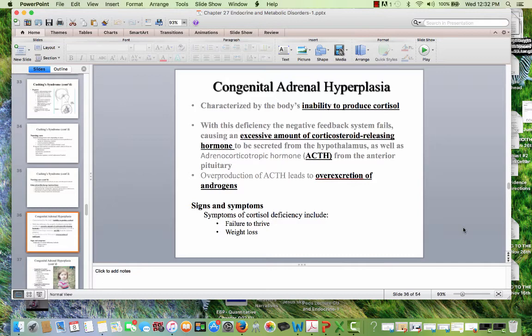Often with these kids, you'll see a development of secondary sexual characteristics, which often will occur more so in the females. And the most noticeable manifestations occur with females as at birth. They will have abnormal development of the genitalia that is referred to as ambiguous genitalia. And this is when the clitoris may be enlarged and there may be fusion of the labial folds. And these manifestations can give the appearance that the female be male. However, the internal sex organs will be normal.